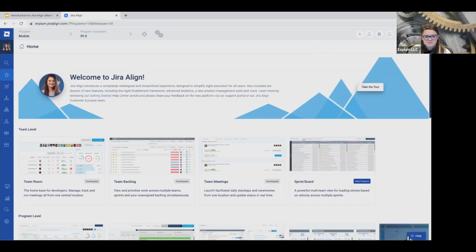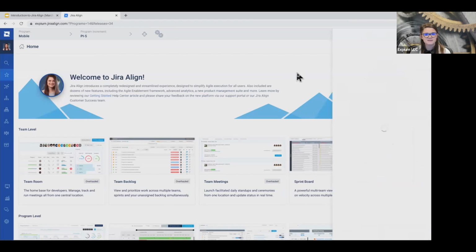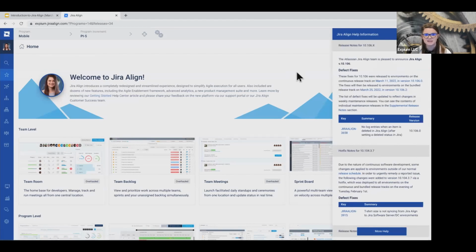Down at the bottom here, this help button is a contextual help button. This is one of my favorite pieces of the tool. As we're implementing this with our customers, it's a very useful piece. And that is because when I say it's contextual, it means that it changes depending on what screen you're on. So here on the home screen, we're just seeing the latest release notes, but in the program board, for example, we'd see documentation on the program board.